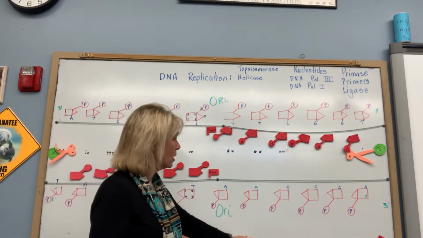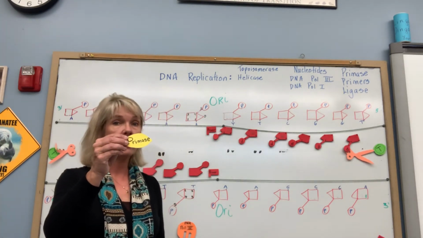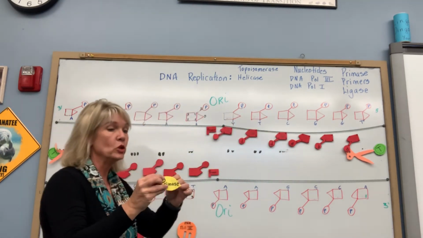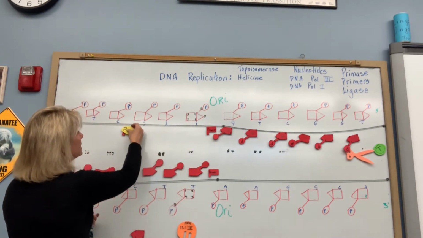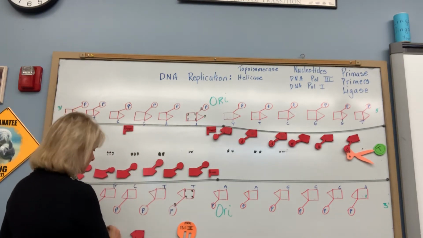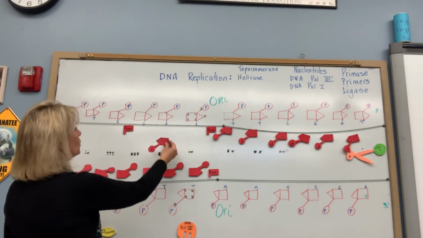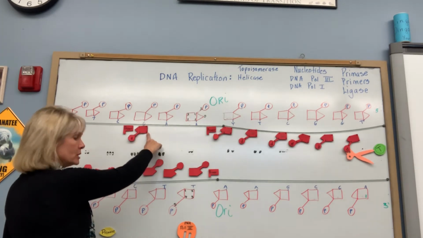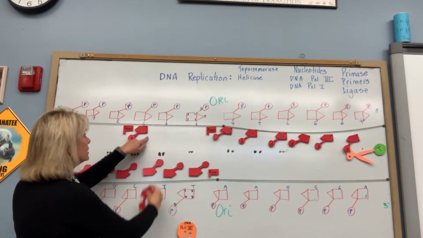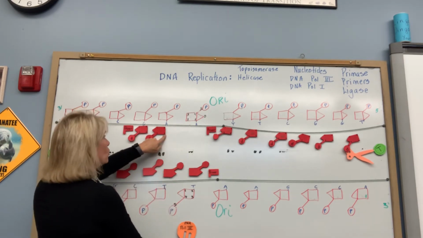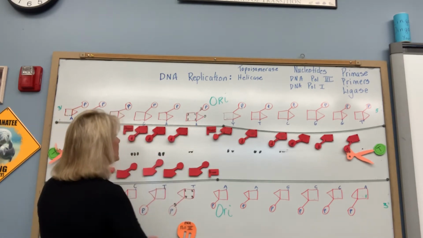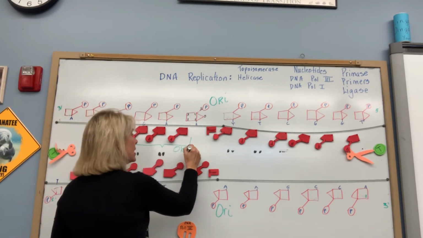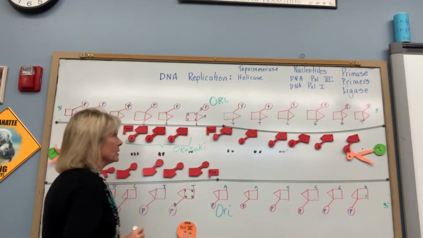So, primase says, it's okay. I will show you where to start. I will add another flag for you. Why don't you start adding down here? Here's your starting flag. So it says, okay, well, let me bring in a nucleotide here. Ah, that 3' is open. I can add one to this 3'. I can add one to this 3'. And then we get what we call an Okazaki fragment, named after the scientist that discovered this method.